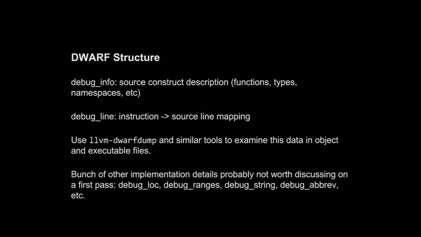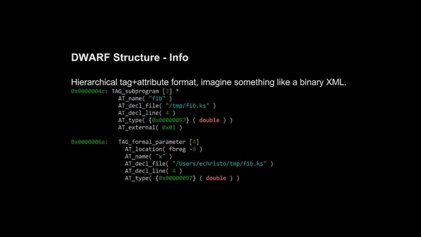There are some other pieces of debug info that we won't go into great levels of detail about. They're mostly implementation details. If you're looking for the actual information you produced, most of it you'll find in these 2 sections. This is the structure that I was describing earlier. Like I said, looks sort of like XML-ish kind of tags and attributes. Different textual representation, but not terribly important. So you've got strings and numbers and all the other fun things.